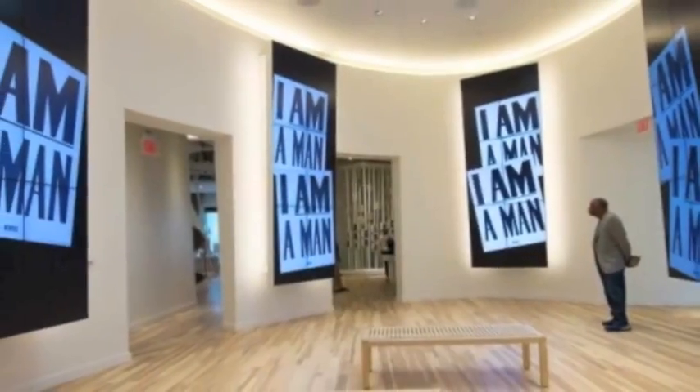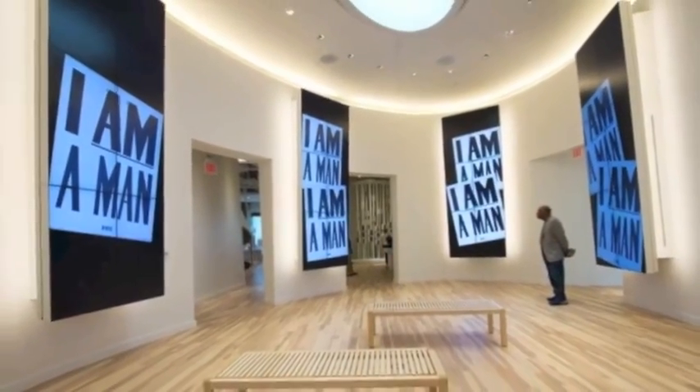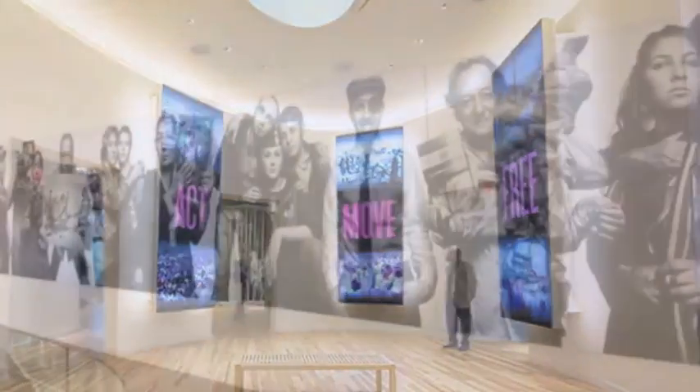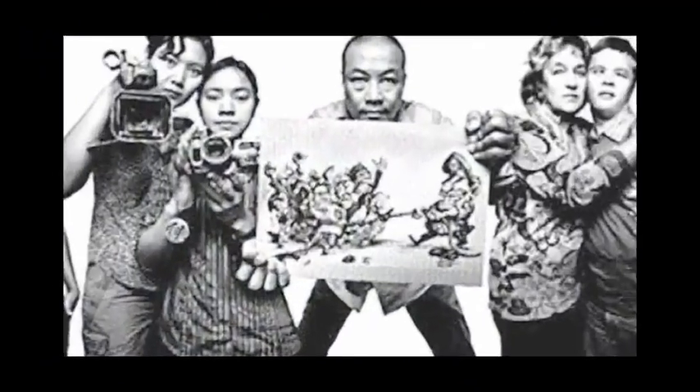This gallery is a transition as you move from the center's civil rights exhibit areas into the human rights exhibits. The gallery you are in is called the Move Free Act Gallery. The right wall of this mezzanine is filled by a black and white photo mural. It is 36 feet long and 5 feet tall, and it is called the Human Rights Defender Mural.